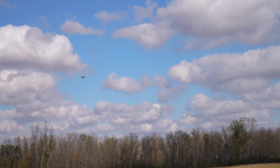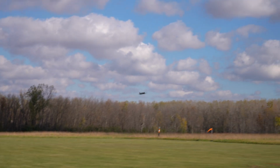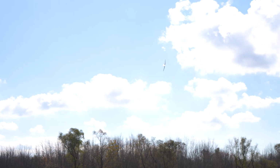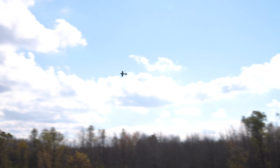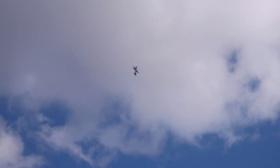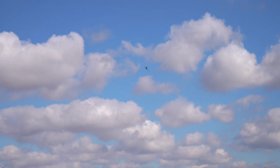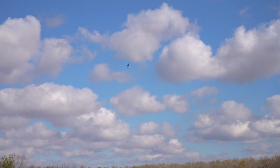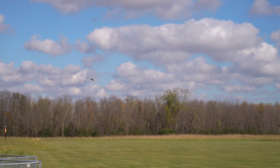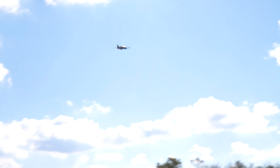Do another nice flyby here. Full throttle, 4S setup. Absolutely screaming, at least sound-wise, getting bounced around. Go ahead, bring her up, we're gonna do a loop. Full throttle, oh, up and over. Flying very scale, I would say, with the amount of power behind it. Do another nice flyby here. Oh, it looks so good.